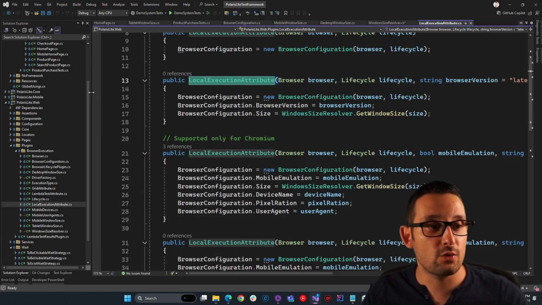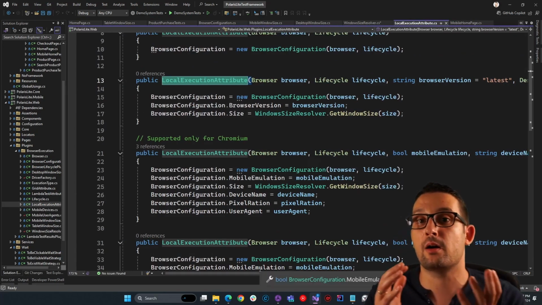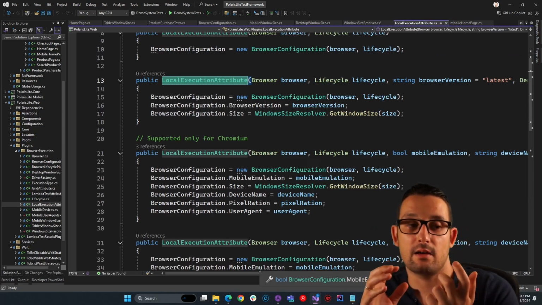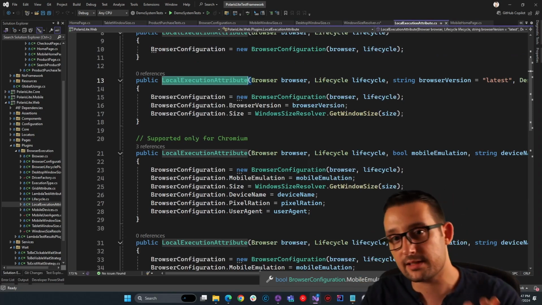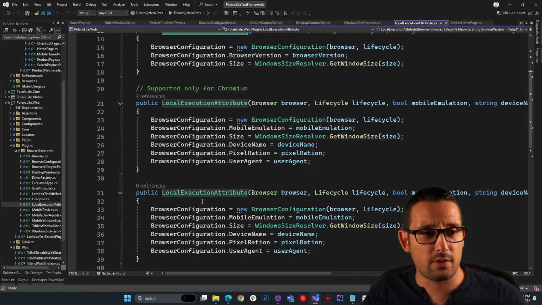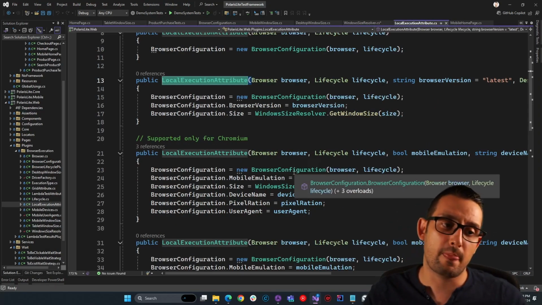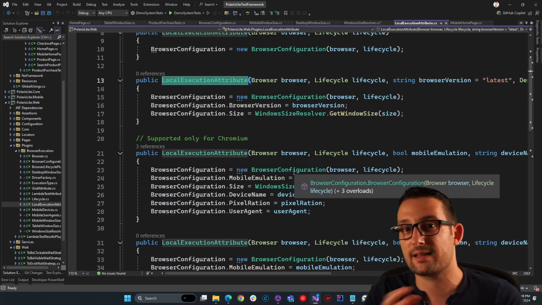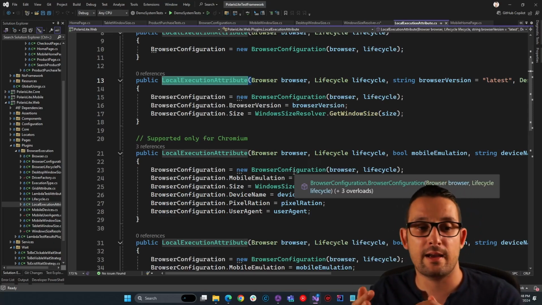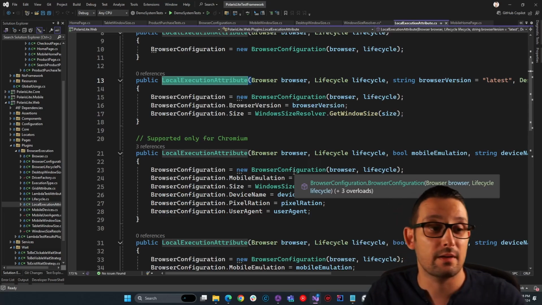We have new constructors. Don't worry, in the next video when we talk about global settings, whether with options classes or with setting files, we're going to remove all of those constructors, and instead we'll have separate options classes, settings classes, and we're going to use the options design pattern.